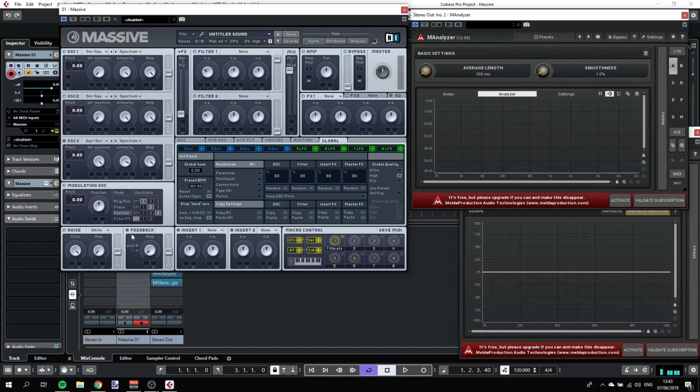And then we have position modulation. Position modulation is really a unique kind of modulation here in Massive, and again, if you read the manual, you'll probably get a better explanation, but it means that the more difference between the wave shape or between the frequencies produced by the modulation oscillator and your original oscillator, in our case oscillator number 3, the more prominent the effect will be.